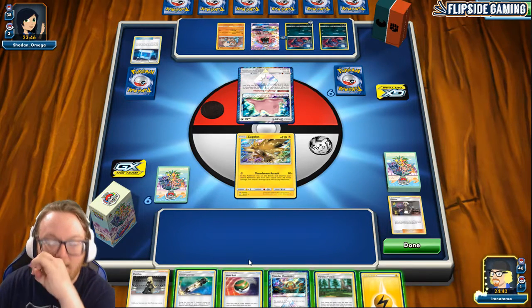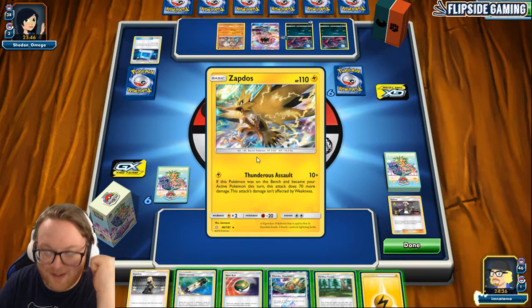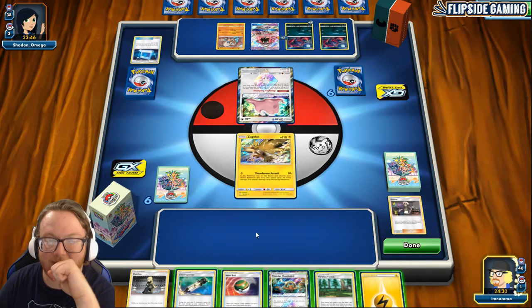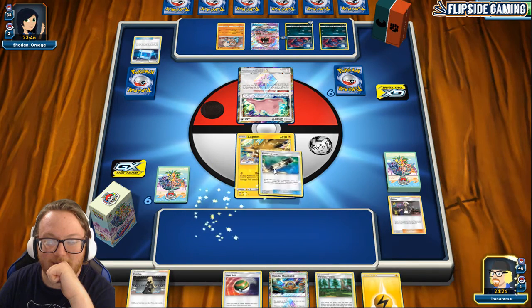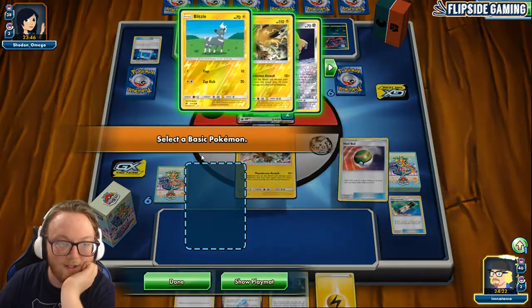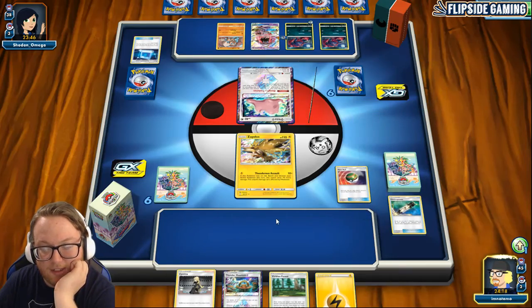And I was supposed to Nest Ball for the Zapdos because Thunderous Assault does not work like this. I got too excited about the Nest Ball. I was thinking I wanted to get a Jirachi. But Thunderous Assault, we had to be on the bench first. So we'll just burn the Electric Power since I misplayed there, and grab ourselves a Jirachi.